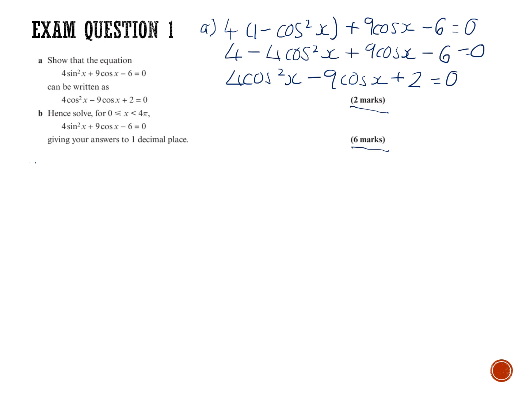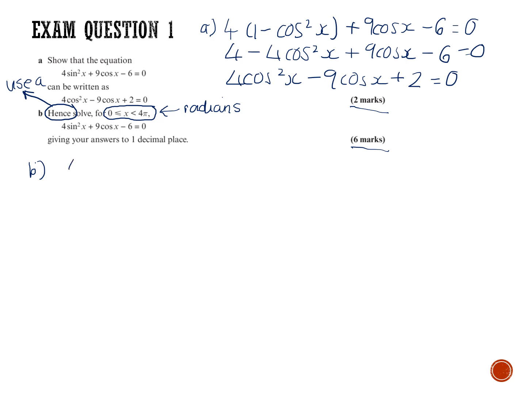Okay. So, solving trig equations, always have a look, are we working in radians or are we working in degrees? You know we're in radians because that's what this chapter is all about, but in an exam you might have a mixture. Okay, so because you're solving for x between 0 and 4 pi, that tells you that you are working in radians. Okay, the other thing to say, the word hence means you must use what you've done in the previous part of the question. Sometimes there are alternative ways of solving things, hence means you must use what you've used in the first part of the question.